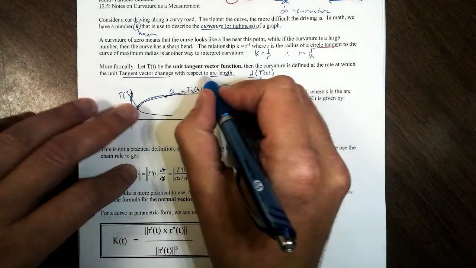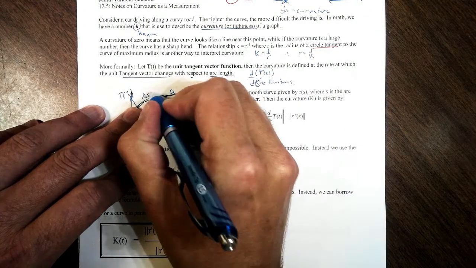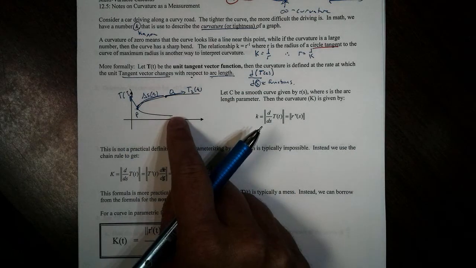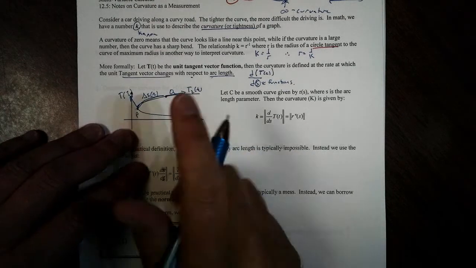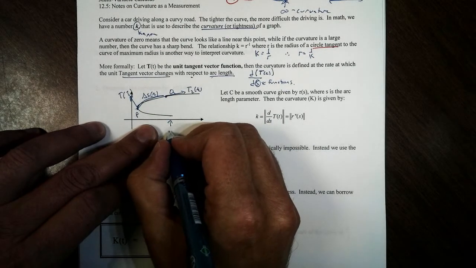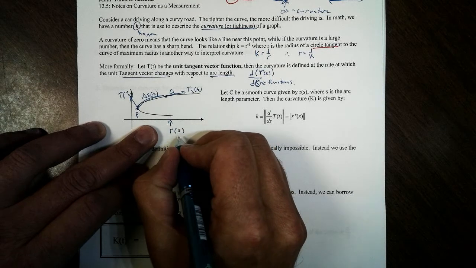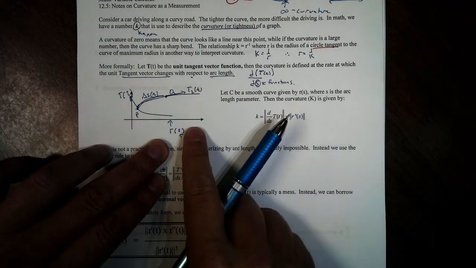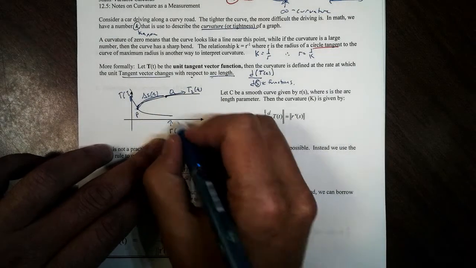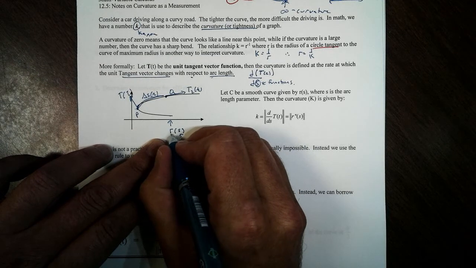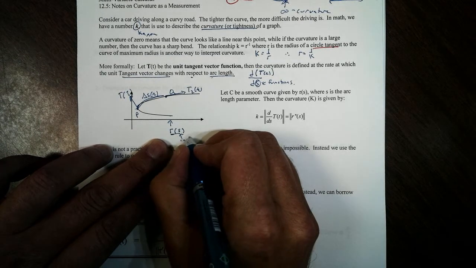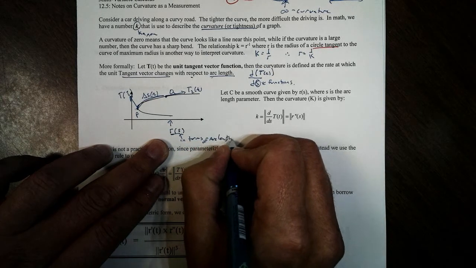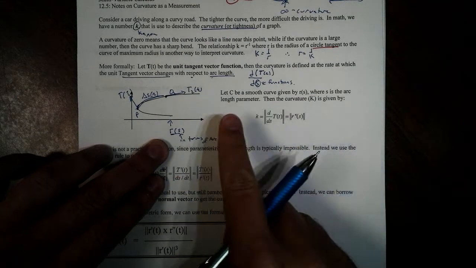And remember, this is the change of the arc length, s of t. So when we describe this path, it's really not r of t, but r of s. And that's the problem right here. In order to get the curvature, we have to write a path in terms of arc length. And that's very difficult to do, which we're not going to worry about here. We'll get that in a second.